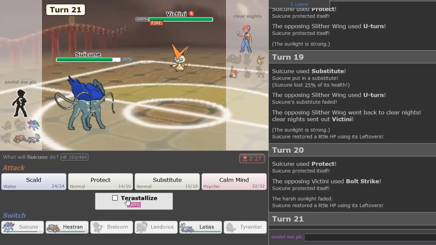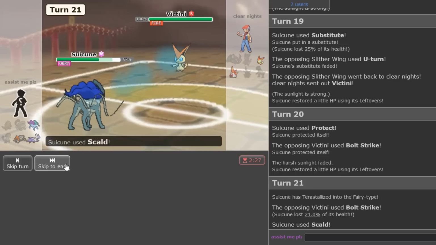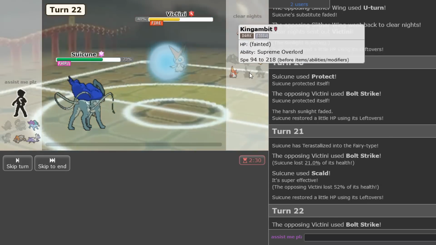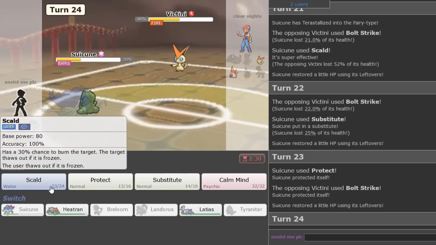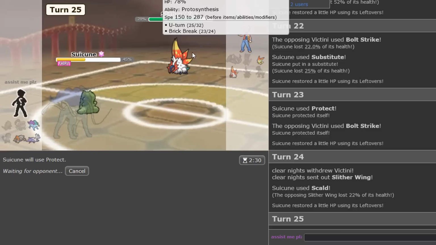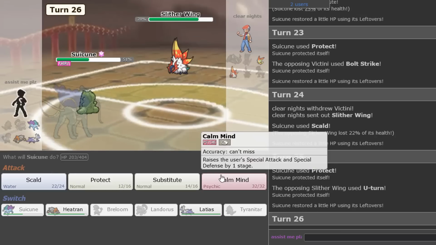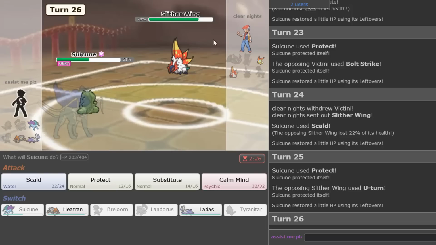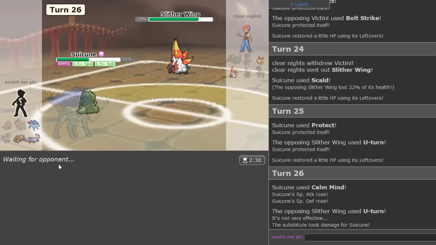And so actually what we can do is we can just Tera and Scald. And this does 21. Nice. Now we can sub. And then Protect here. Scald again. Protect. This might be AV. This didn't take much. Oh yeah, because we're now resistant to it, so we can actually Calm Mind up here and not get our sub broken. And that should be game pretty much.